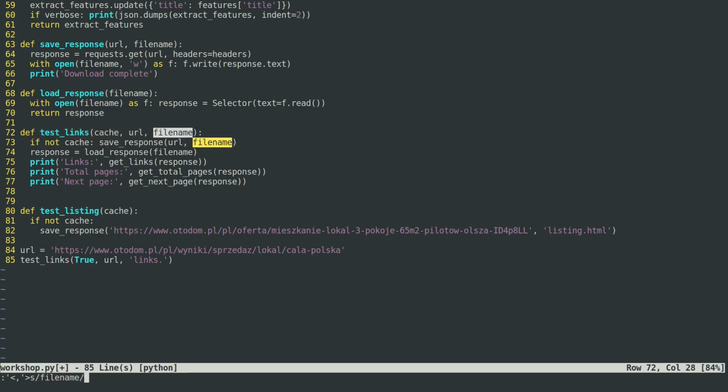No reason for doing this really. Links HTML. This is always the same, and I don't need this parameter. So URL. And yeah, essentially this is good.